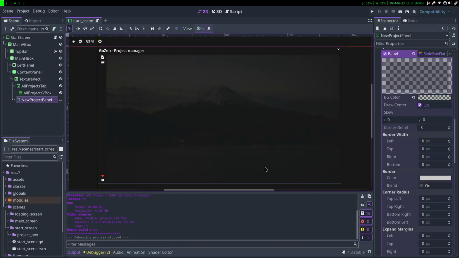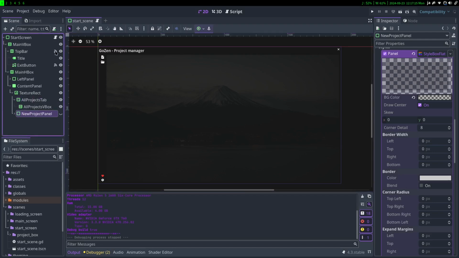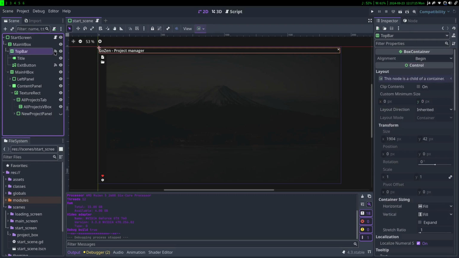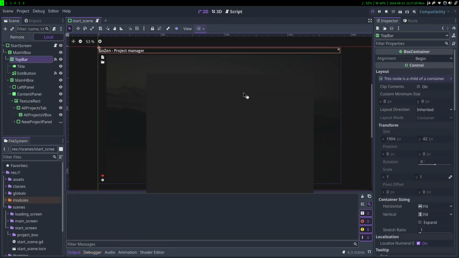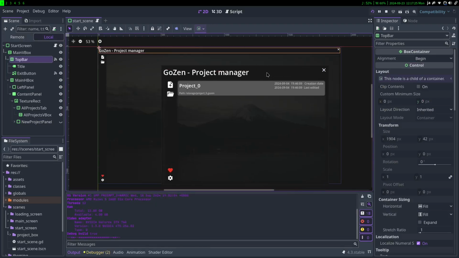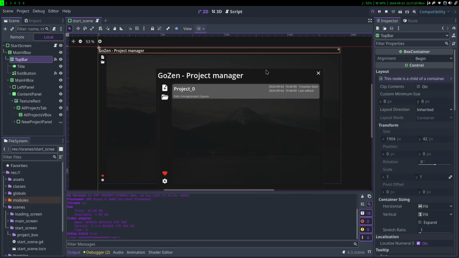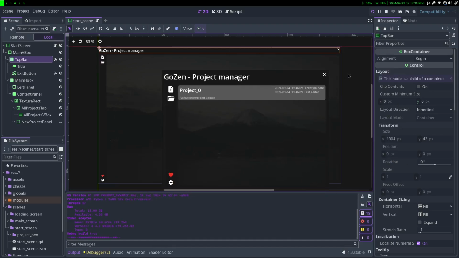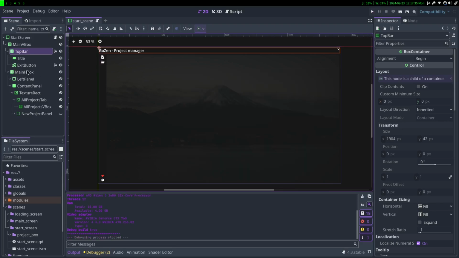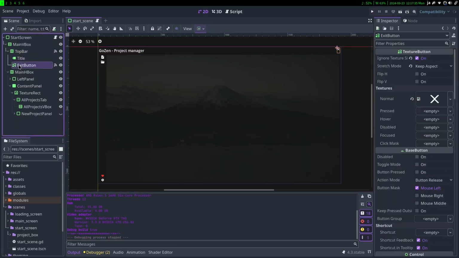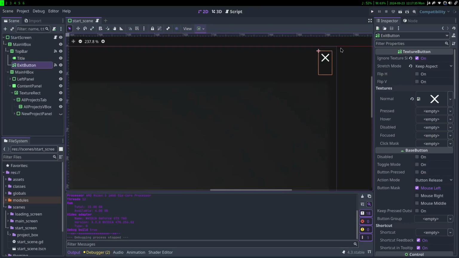Okay, let's take a look at the project manager itself and the script. We have a couple of things going on. We have a couple of signals on the top bar. This is something I will probably change at some point, this signal, because this is for moving the window. If you launch this project and try to move it around, it works. Go with the mouse a little bit too high and it won't drag the window around anymore. So that's something I will need to change later on. It's a small thing, but it should work properly.